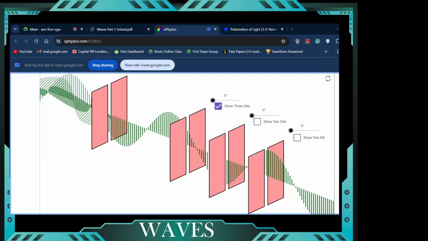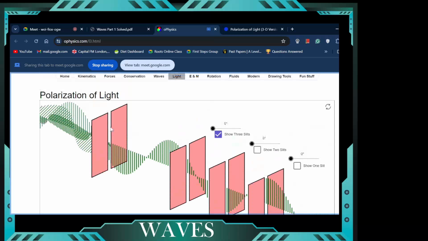What we see in this one is, once again, if you focus on the very first slit on the extreme left side, behind that you were having oscillations in pretty much all directions, but as the light passes through the first slit that we call the polarizer, we are left with only vertical oscillations. So we say the light is polarized. Then we have the second, third and fourth. These are called analyzers, but we study that afterwards.